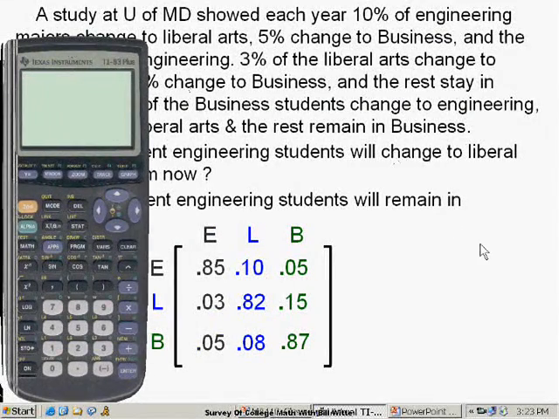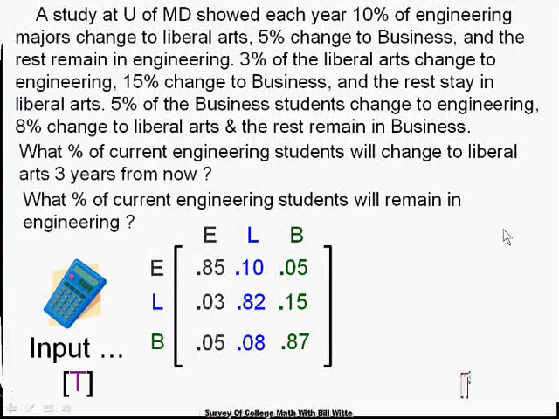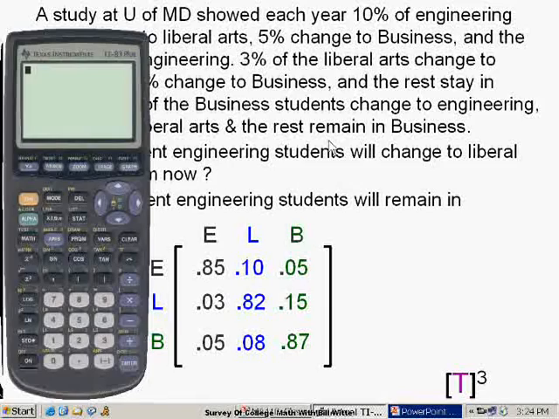And do you remember what we want to do? Certainly. We're going to put in T to the third. Remember how to do that? I'm going to hit the matrix button, second inverse, and I'm going to use names now. I'm going to reference that. Of course, it's not T, it's A, so I'll just hit enter on A, and I need it to the third power. So I'll do the exponent key here, third, and all I have to do is hit enter, and I get this matrix.